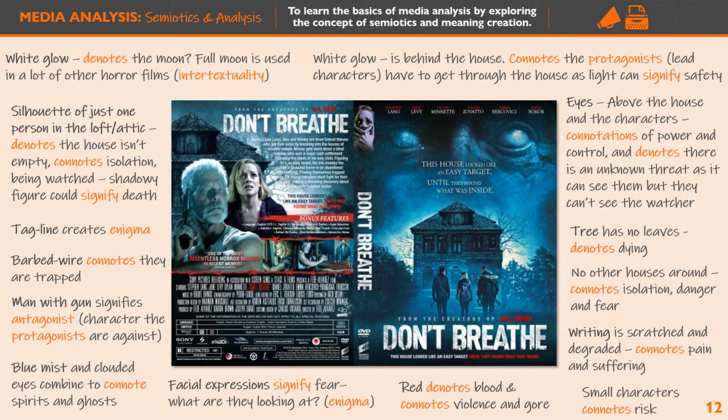This is dramatic irony for anybody who does theatre studies. We can talk about the fact that the tree has no leaves. This denotes that it is maybe dying, and that's a good image or a good symbolism for a horror to have things that are in decay or in death.